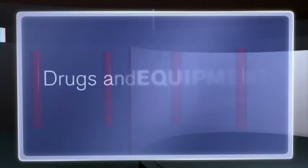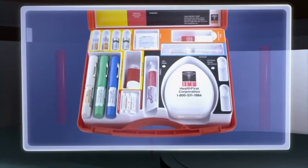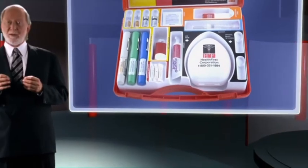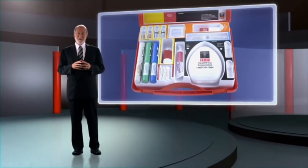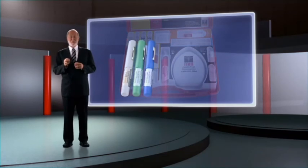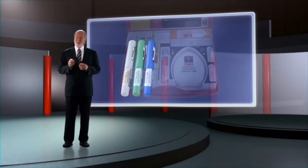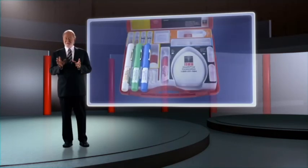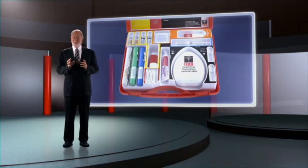The fourth step in our preparation is properly maintaining and understanding emergency drugs and equipment. In all honesty, this represents the least important part of our management of medical emergencies. Drugs do not save lives. Basic life support does. There's only one situation, anaphylaxis, the life-threatening allergic reaction, in which drugs must be administered by injection and as quickly as possible for the victim to have a chance of survival. But in all situations, even anaphylaxis, drug therapy will always be secondary to basic life support.